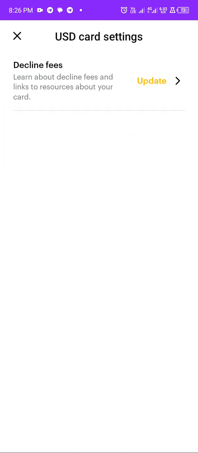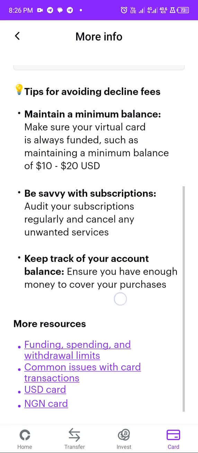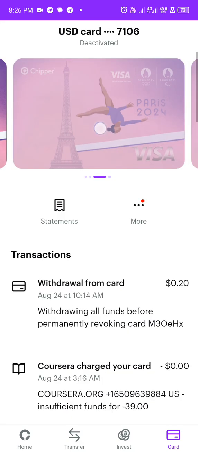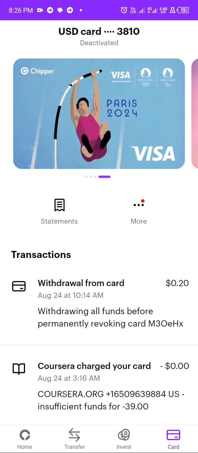There were 8 decline fees, so that's why it was deactivated. So we have cards that way. So that's all for this.